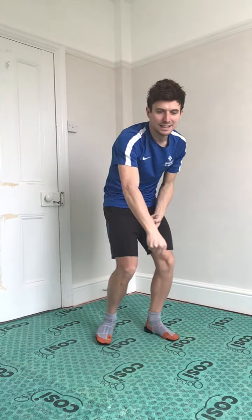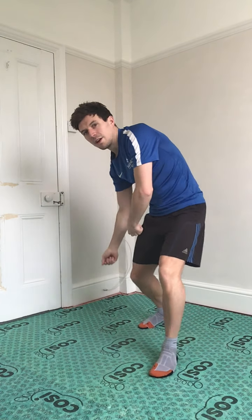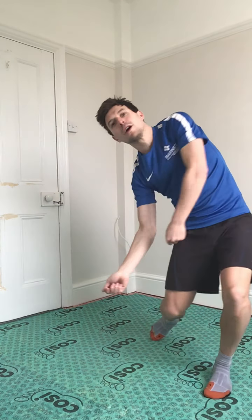Now we're on a hockey pitch. Let's pretend we've got a hockey stick in our two hands and we're dribbling in and out of the cones. We're going to do some spins and some passing back and forth. And now can we take a penalty shot — so ready, turn as a goalkeeper. Just missed!